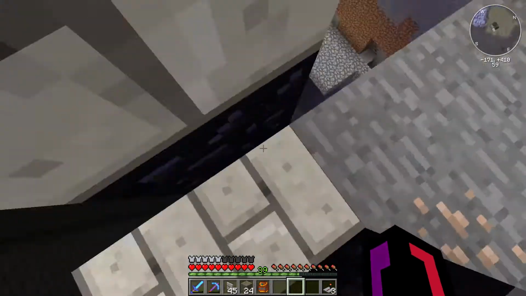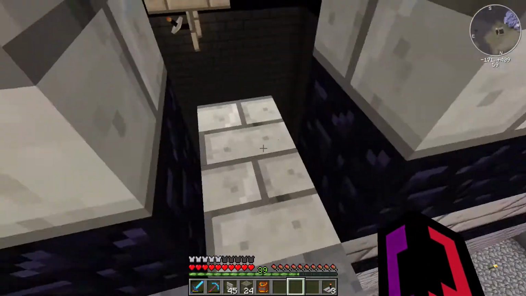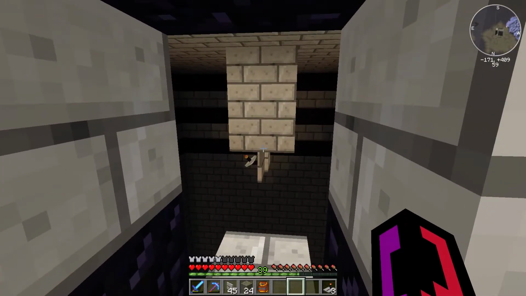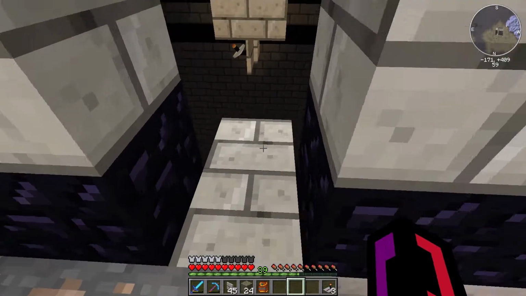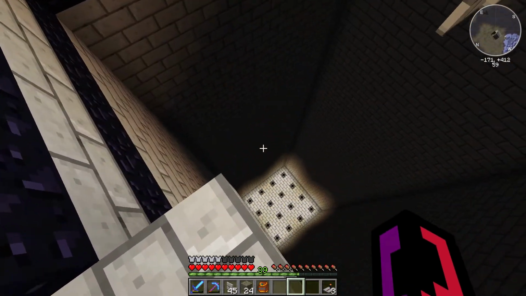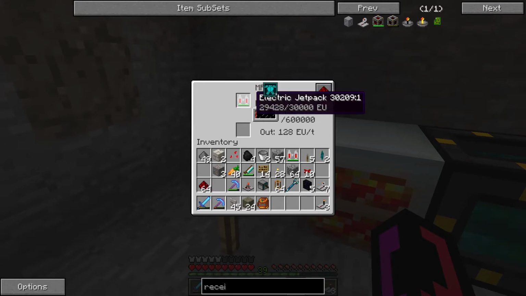Like this, I want to turn into a bunch of frames that will retract, so it will extend a gangplank out to the middle when you need to work on things, and this needs to have a door, and there's some other things like that that still need to be done here. But let's grab our jetpack. That's not quite filled up.